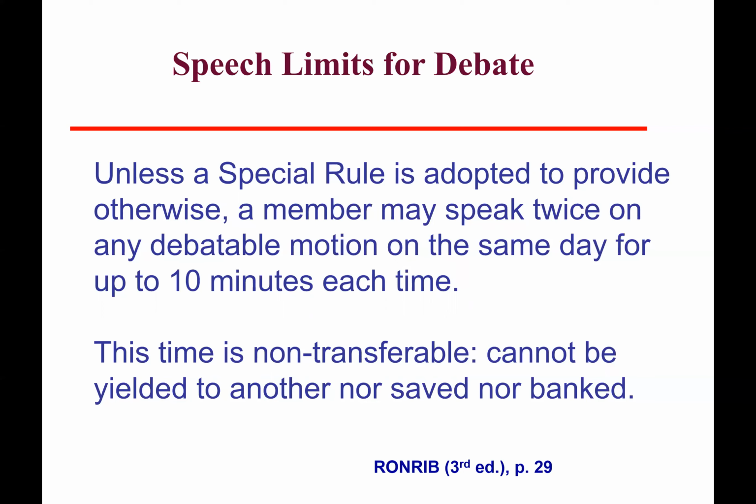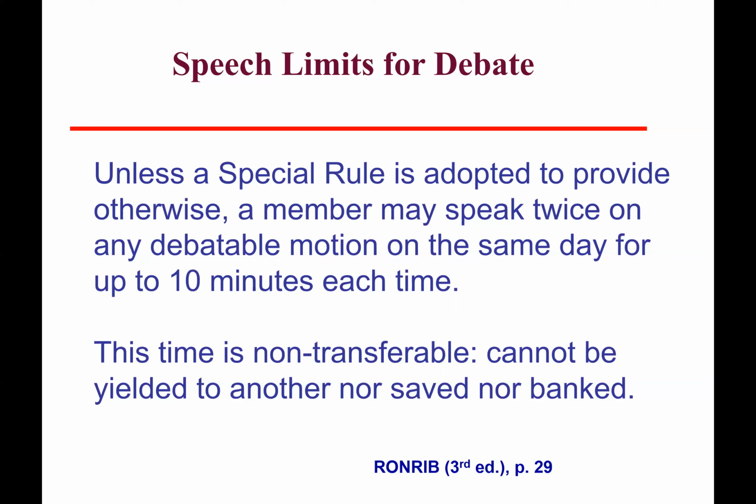So, and you notice I said, unless a special rule is adopted to provide otherwise. Many groups feel that allowing for 2 speeches of 10 minutes each unnecessarily prolongs the meeting, and they will pass a special rule.